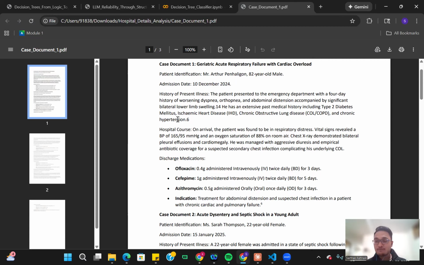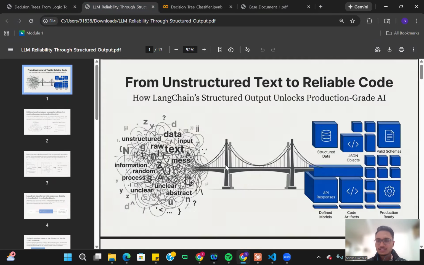Now, under the LangChain framework, we have a very interesting Pydantic feature that allows us to pass a structured output framework to our LLM. And the LLM always follows this structured output framework when it has to extract and return to us specific values. So this is a broad strokes explanation for it.